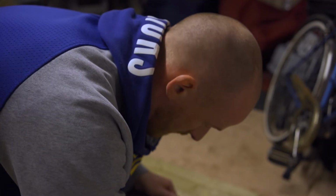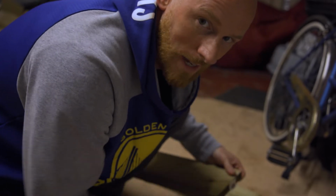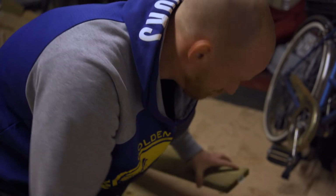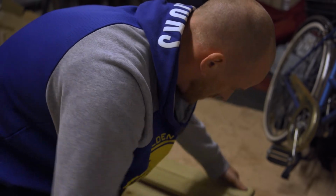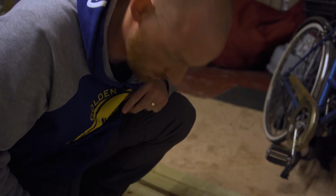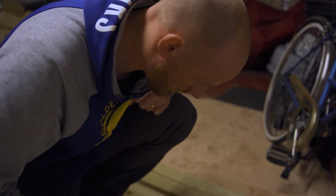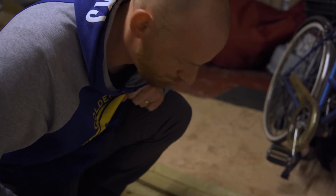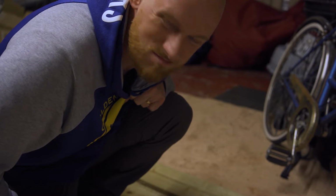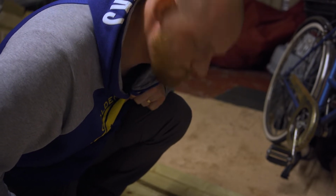So, as second lockdown kind of looms on us, I thought I needed a project. This is basically my project here. I'm doing this out in the end, which will be my office studio type thing, but I needed another table. Tables are stupidly expensive. I don't like spending money on stuff like that, so I thought I'd make my own.